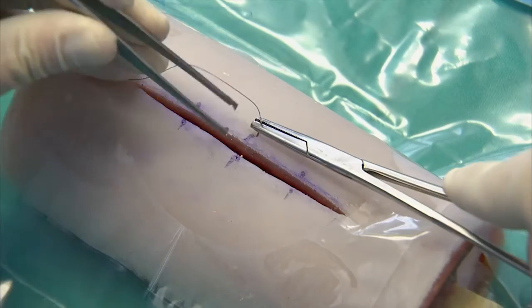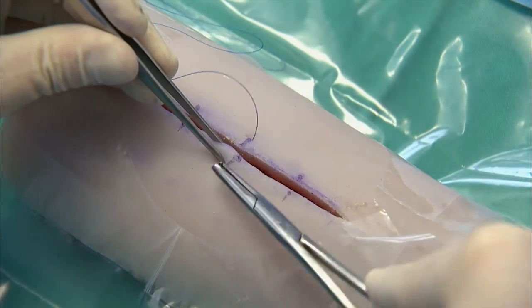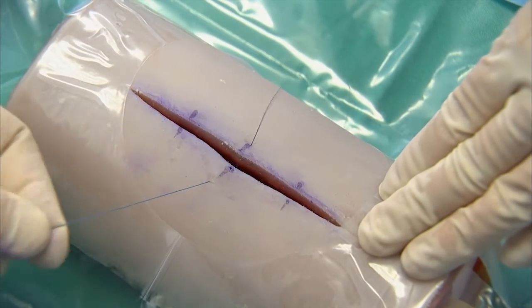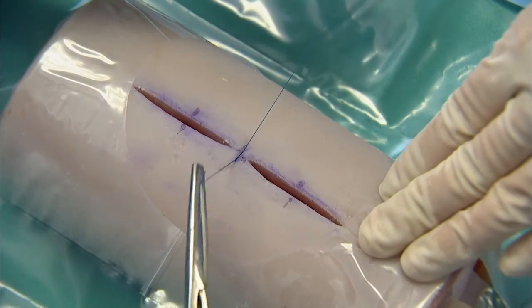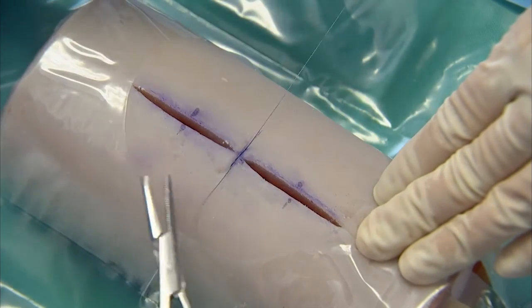Close the skin with non-absorbable sutures. Start closing the skin at the cross marks made before making the incision. This will facilitate closing the skin undistorted. Observe the meticulous placement of each individual interrupted suture. A nylon 3/0 suture will be used for the closure.